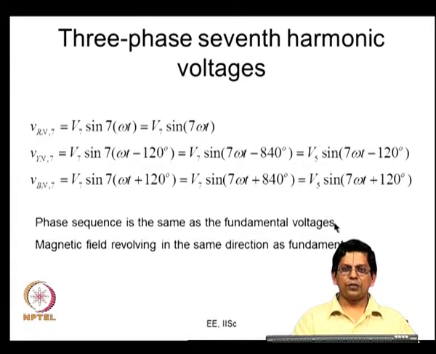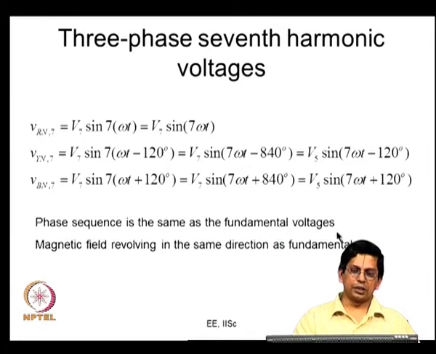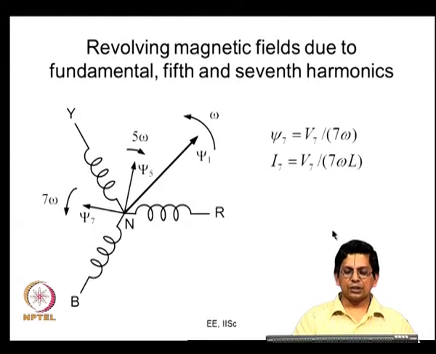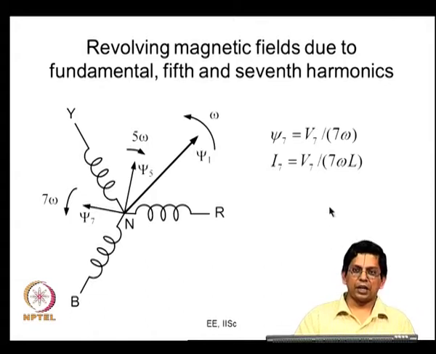So, let us look at only the 5th and 7th, so that they are representative of the rest of the harmonics. The 5th and 7th are also the most prominent ones in the low frequency case, because for higher harmonic voltages, the harmonic currents are anyway better filtered. Therefore, the problems of higher harmonics are a little lower than the problems caused by the lower frequency voltages. So, let us focus on the 5th and 7th here and go a little further. The 7th harmonic certainly produces a magnetic field, and that is like V7 by 7 omega.